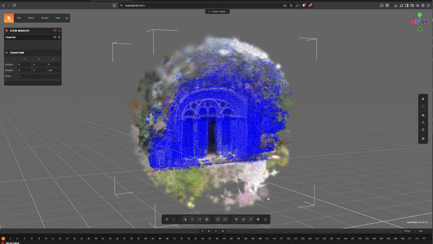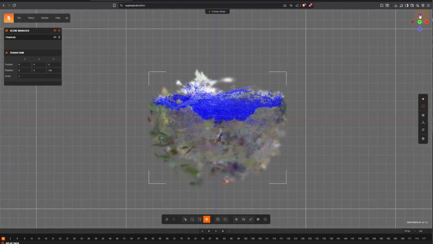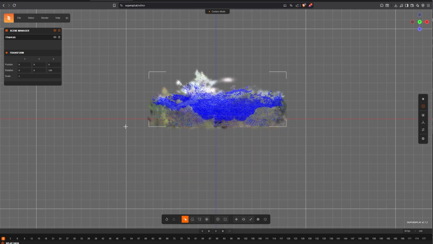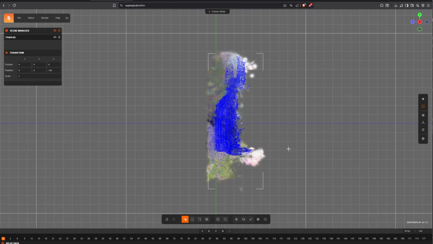Then let's say I want to get rid of this splat, so I can choose Brush Select, like this, and then hit Delete again. And maybe if I put the camera like this, I can select the first one for a wider area, like this, and delete this part, maybe that part too.